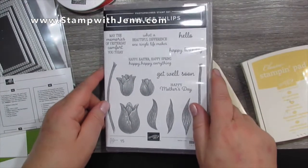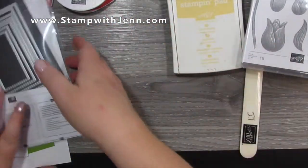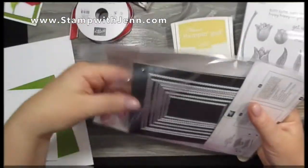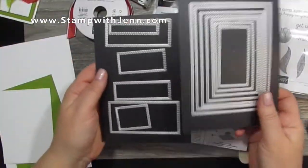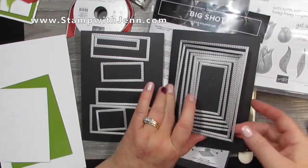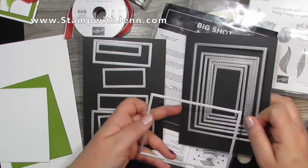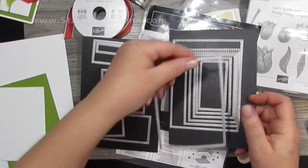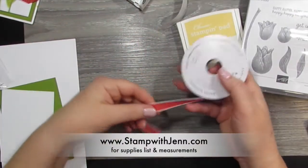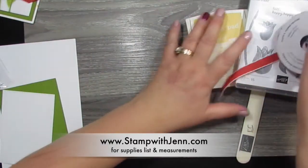The supplies you'll need for this project are the Timeless Tulip stamp set, So Saffron ink, and then I'm going to use the stitched rectangle dies. These dies have a variety of sizes, and I'm going to use one of the biggest ones, the second largest one. You're going to use this with a die cutting machine, and that will cut out the paper as well as leave a stitched line around the edges. The other materials you need are the Poppy Parade ribbon and some adhesives, including glue dots and Snail.